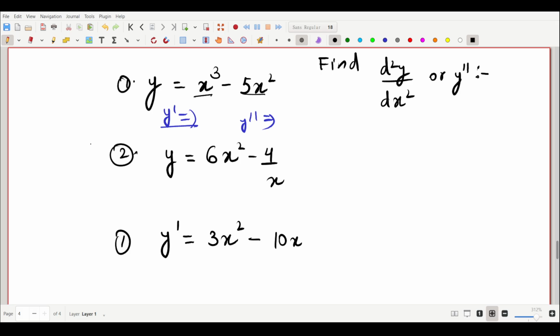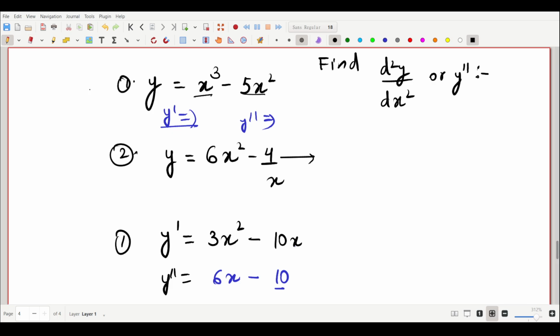This was the first derivative. Let's find the second derivative, y double dash, which was the question. 3 as it is, 2 will come down, 6x. Because the power of x was 2, it has to be 1 this time. Minus, the derivative of 10x is only 10, because 10 remains as it is and the derivative of x is 1. 10 times 1 is 10. So minus 10 only. This is how you do the double derivative. For the next question, y dash equals what? Let's rewrite this question first.